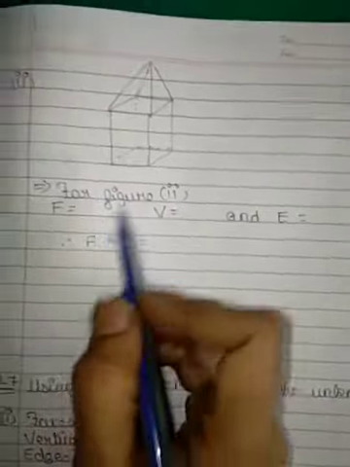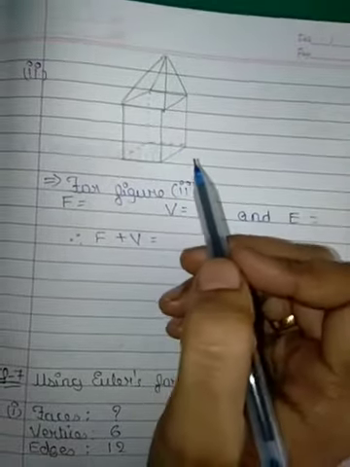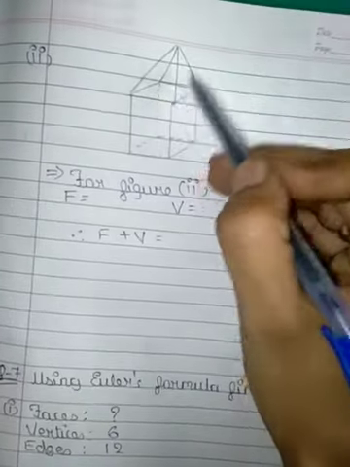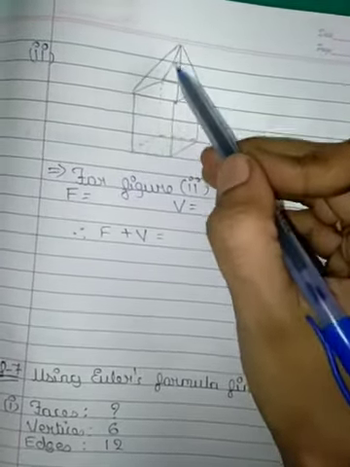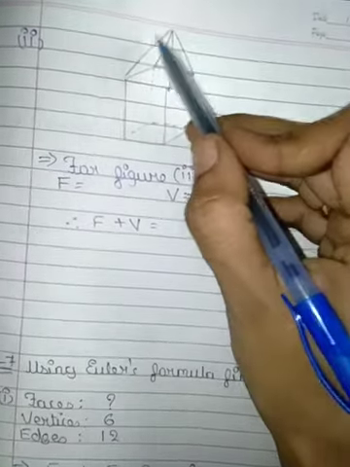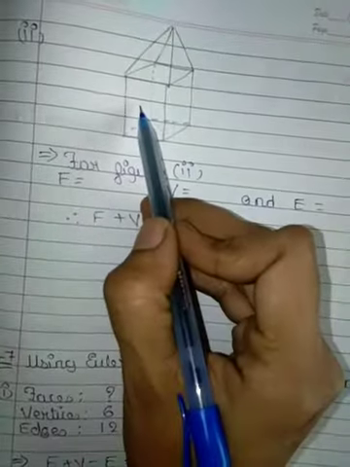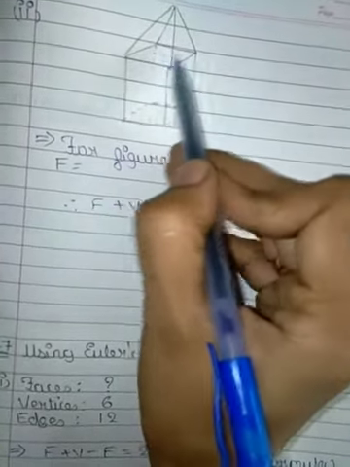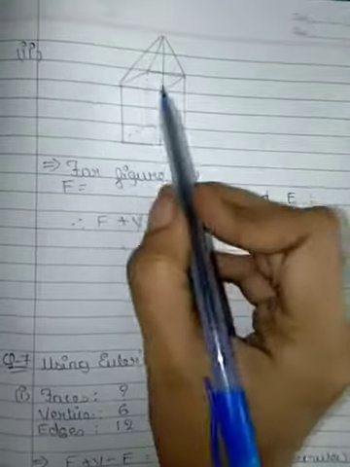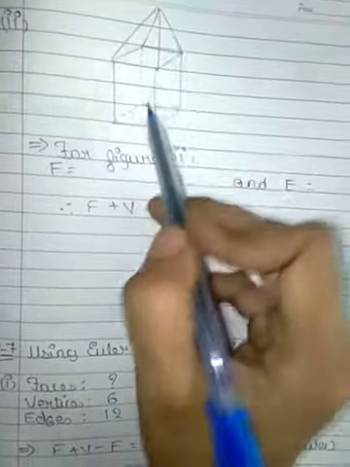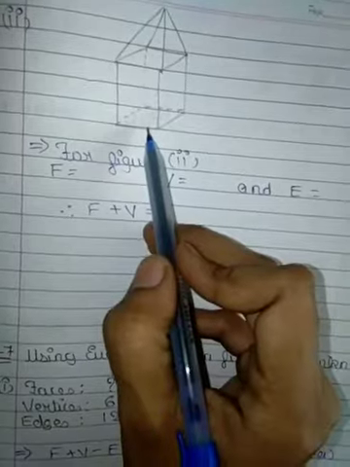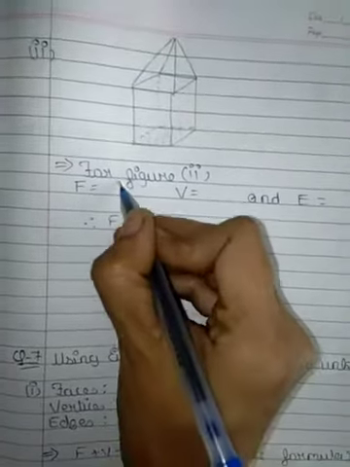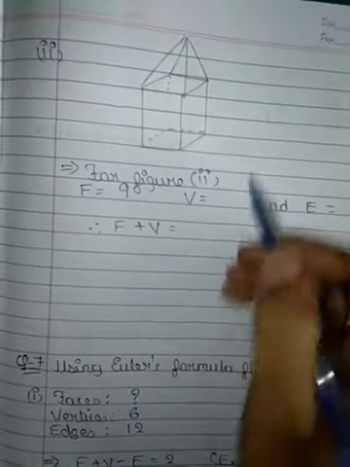So, second, this shape is given to us. Let's find out the faces first. This triangular pyramid type we are seeing first. 1, 2, 3 and 4. 4 faces of this. 5, 6, back 7, 8 and this base as 9. This will be considered open, so this will not be considered as a face. So total number of faces, that is 4 and this 5, 1, 2, 3, 4 and the base 5, so that will be 9. And how many vertices are there?